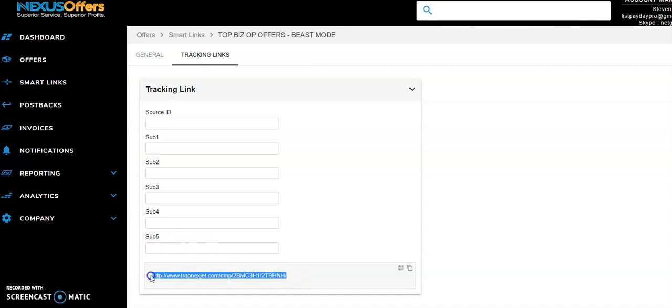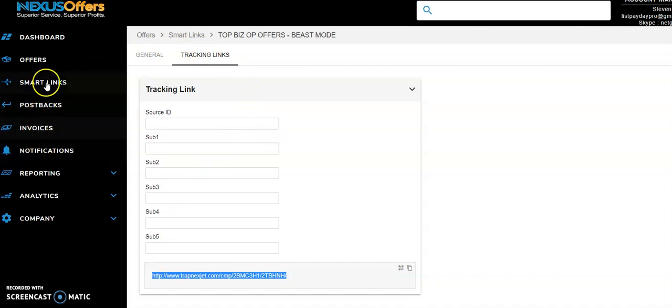That's a great way to do it, especially if you're beginning. But you may look here and not like one of the offers, and that's why it's okay to just go back to offers and choose your own. But if you want to take the guesswork out, just use the smart links. That's a great way to do it.